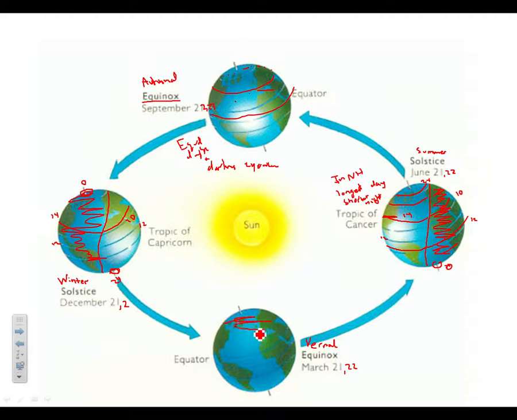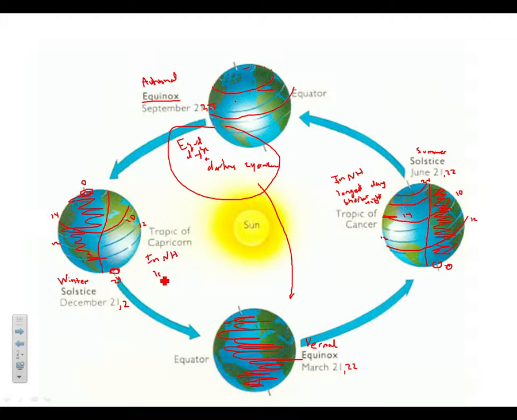Now you're seeing kind of the whole shadow side of the Earth, whereas in this picture, in the autumn, you're seeing the whole sunlit side. So again, it's going to be equal daylight and darkness everywhere. So you can write that same thing down, equal daylight and darkness everywhere. For here, I didn't write it down. Maybe I should have.